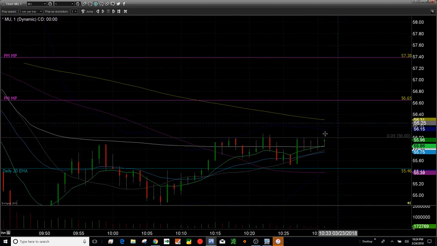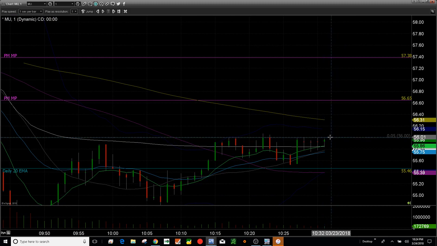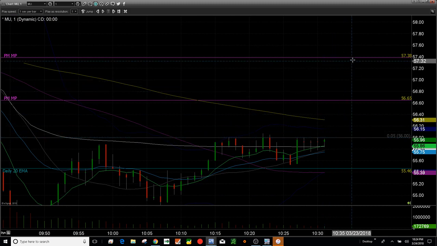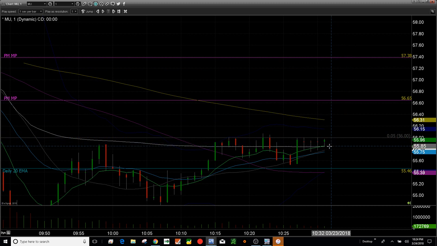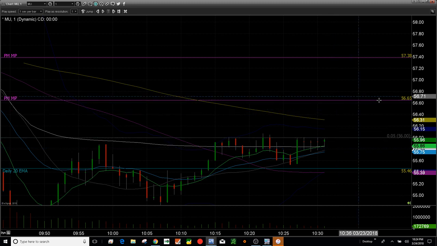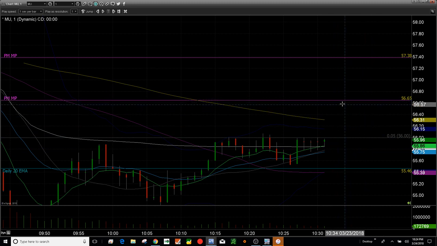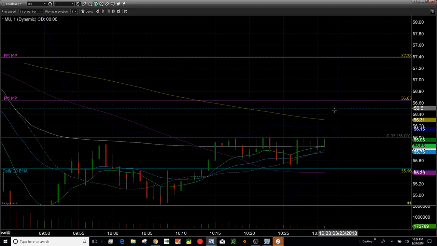But be open, because this can easily go back up as well. So let's look above. If we go long at 56, our stop would be below VWAP, which is about 20 cents. A 4 to 1 or a 5 to 1 would be just $1 away. So that's 56.65, which is almost 3 to 1. It's not really great.